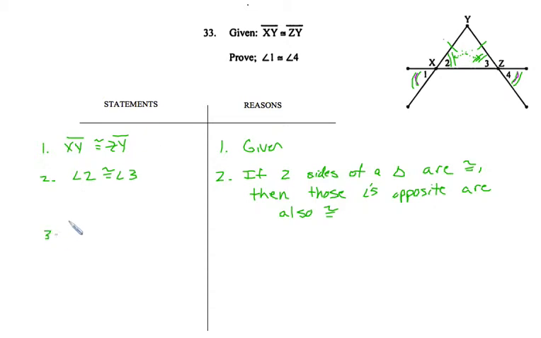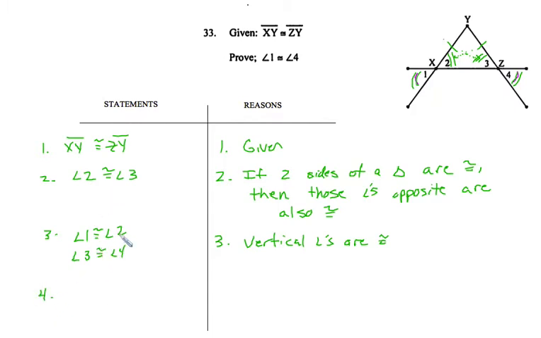The next thing I noticed after that was my angles 1 and 2 had to be the same, and then my angles 3 and 4 had to be the same. And I noticed that because I recognized the vertical angles. So those are congruent because I know that vertical angles are congruent. And since they both are a pair of vertical angles, I can list them under the same statement. And that was everything that I needed.